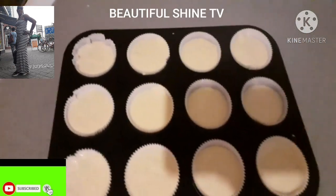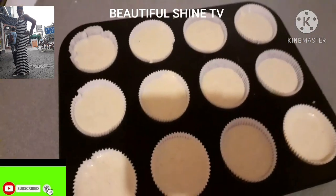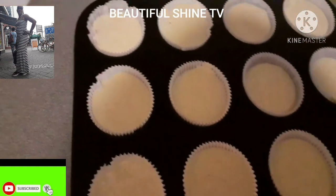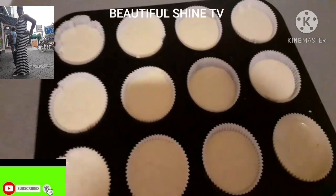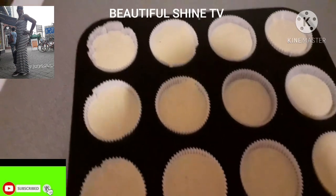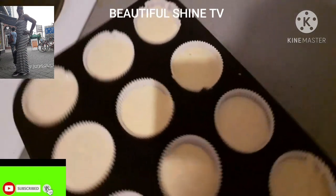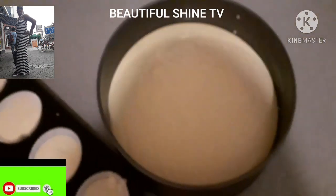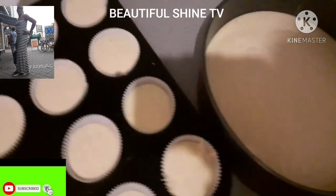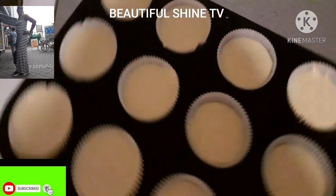Okay, my people, as you can see, I finished everything already. The cake is here already. It's ready to go to the oven. Everything did not fit here, so I just keep some here. So the other one is here. So now we have to put it in the oven.